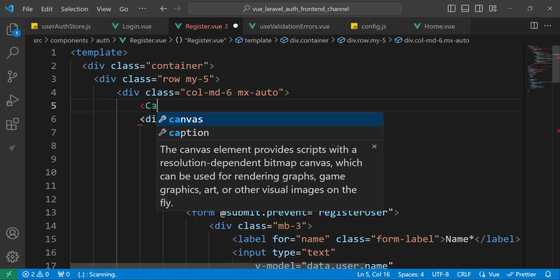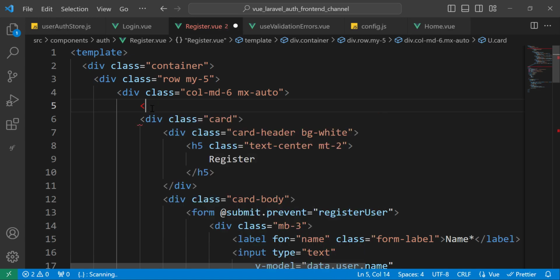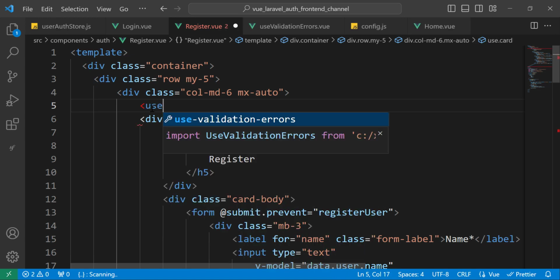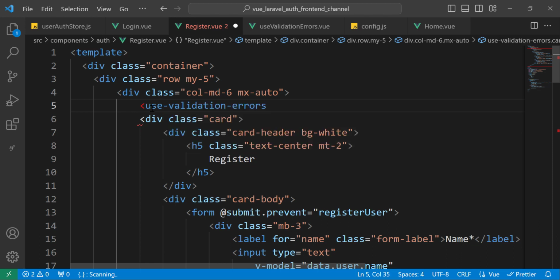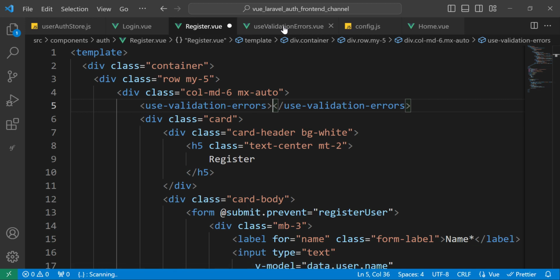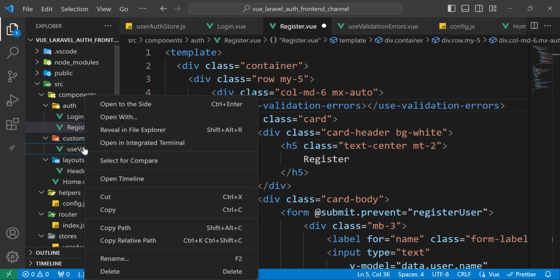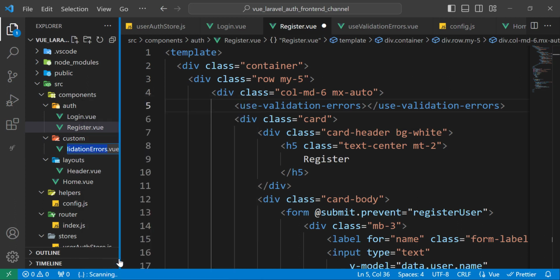The name is use. I named it use, and we can use this name, or you can change it. It's use validation errors. If you want to use the same name, you can use it. If you want, you can remove the use and use only validation errors. I think this name is a little bit off, so let's name it validation errors.